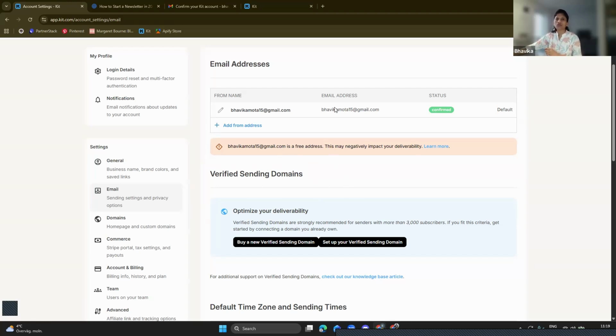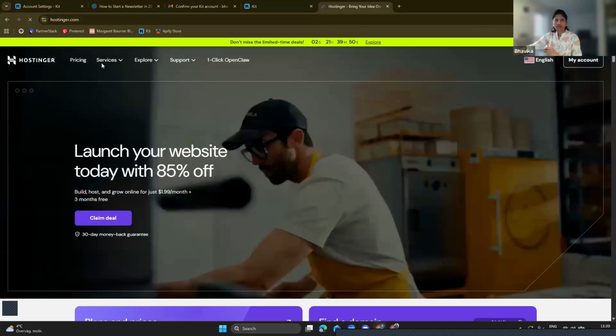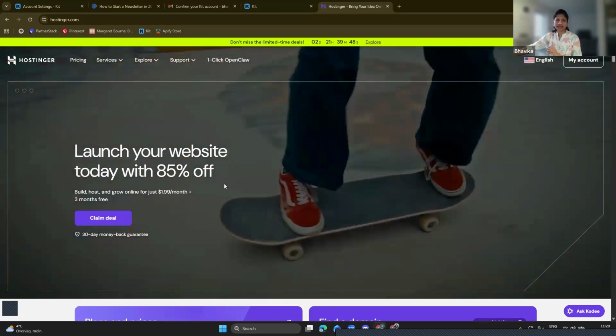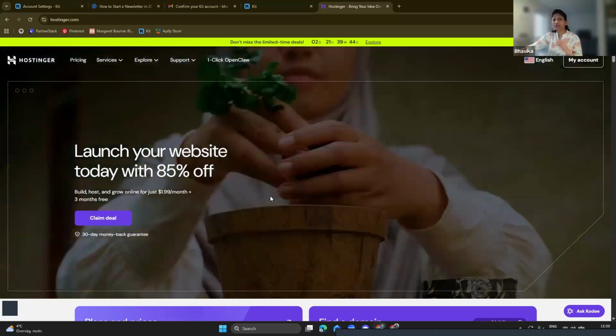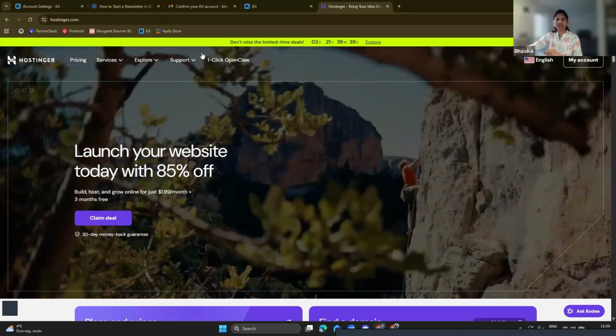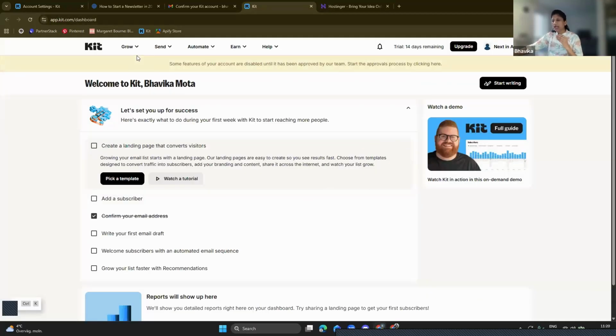That is domain verified. So when I put that email address here, the deliverability will be good, the trust factor will be good, and it is domain verified. Then it is not the case that Gmail is sending the bulk emails. So it is very important to use domain verified email addresses. If you don't have that, you can find domain email addresses. There are various tools giving you domain email addresses, like Hostinger. If you have heard about it, it is also useful when you want to create email workspaces. It is not that costly to have verified domain email addresses. But for now, as we are just starting and learning how the newsletter works, Gmail addresses are good, no problem.